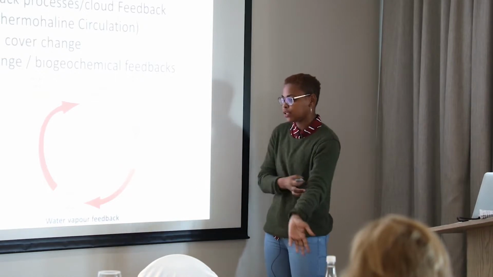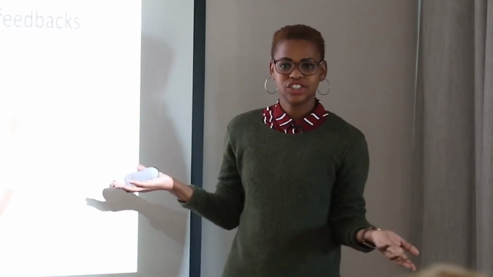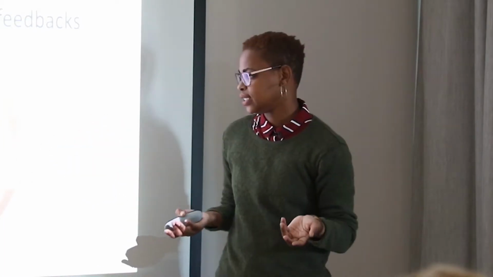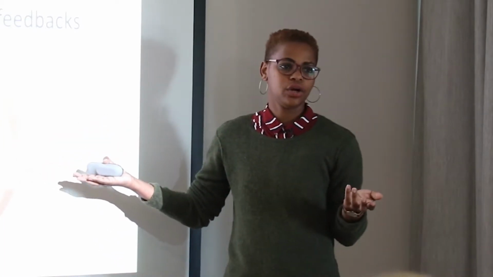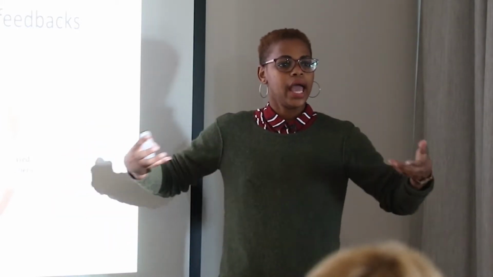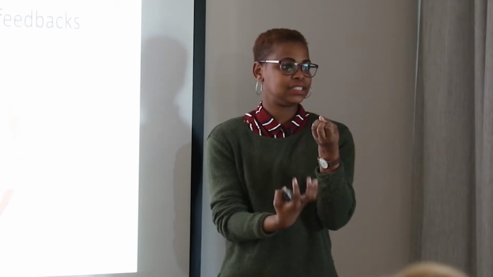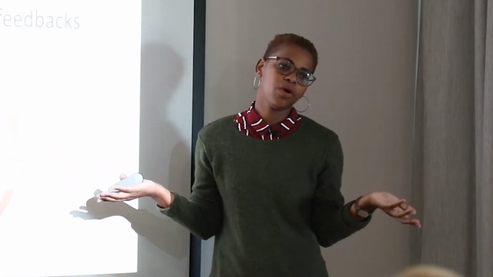Another thing that we can look at is still the water vapor feedback. So normally the climate does change and it warms up based on different things. But if we have a lot of water vapor in the atmosphere, it also means that we're increasing the chances of having these greenhouse gases that trap the radiation that comes from the surface itself. And that ultimately leads to what we know today as global warming.